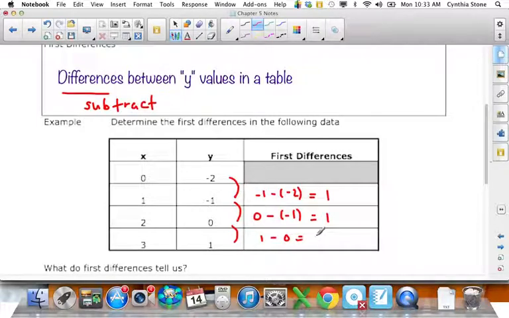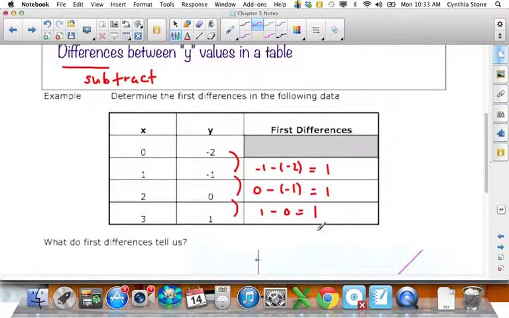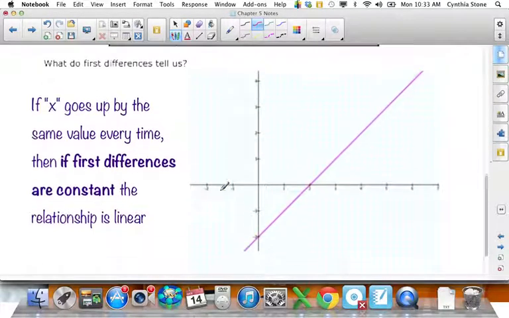which is 1. So what we've done here is not only have we calculated the first differences for our table of values, we've also seen that they're the same, and that actually tells us something. Again, what you do is you take the lower value, subtract the upper value, and that's what this is. The lower value, subtract the upper value, every time. So if you're asked to calculate first differences, you take every piece of data in the table, and that's what you do. So what does it tell us?